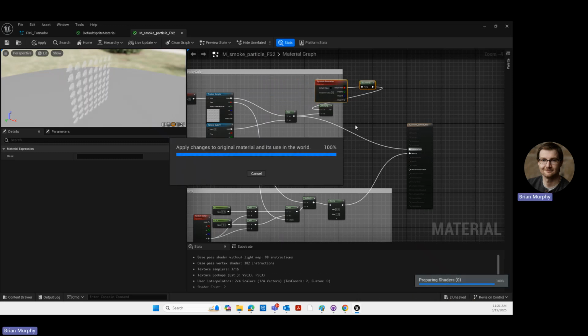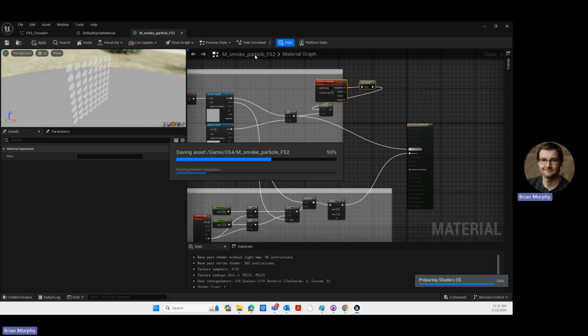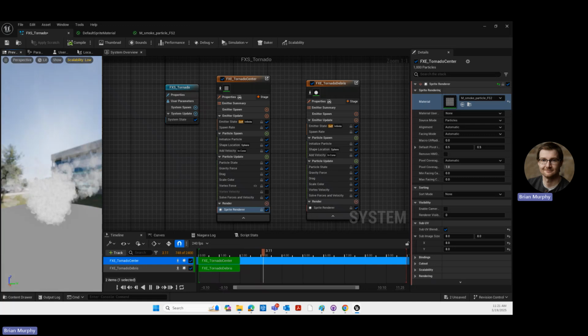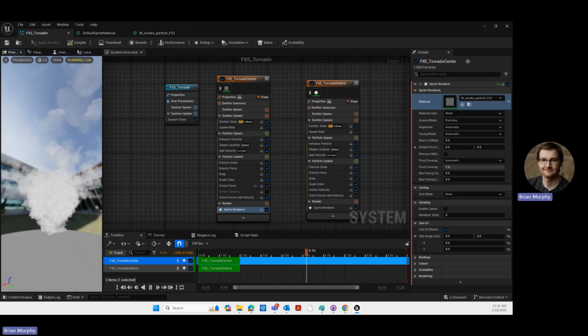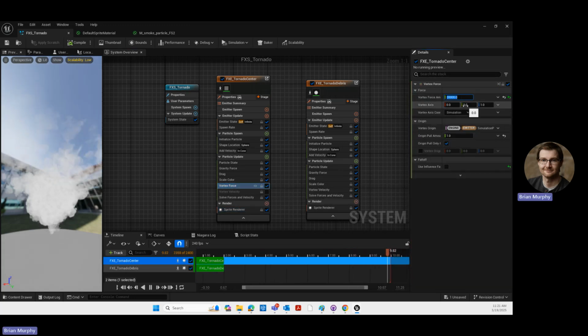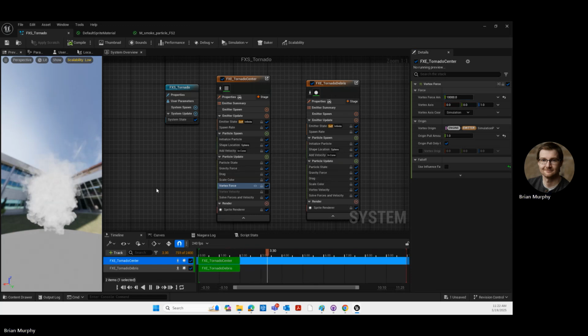And we can go over input parameters, dynamic parameters in a moment. You can see just by getting rid of that, I've made this closer to what I'm looking for, as I'm just using the default color of our sprite. Yeah, this vortex force is even a little too much now. There we go. Okay.